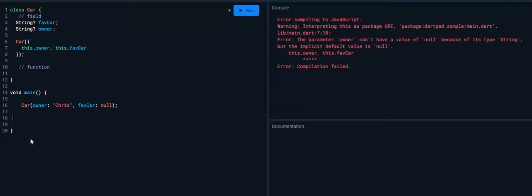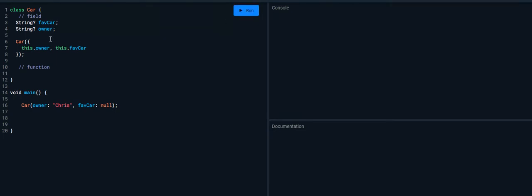Let me remove this function for now. Because now both of our variables are nullable because of this question mark, and you see we have no errors in there. Of course, we print nothing. And of course we can call this owner also. We can give it a null value, and you see we have no errors.